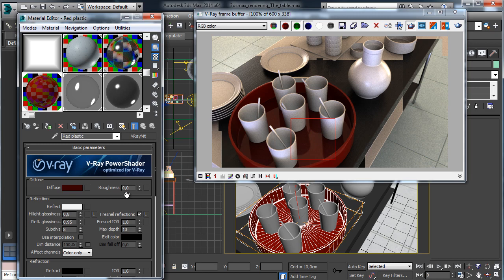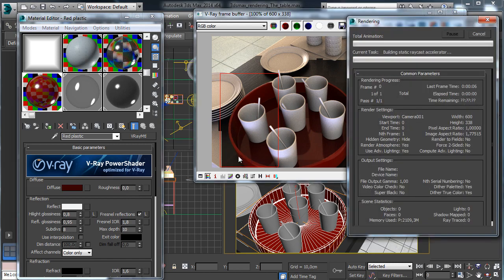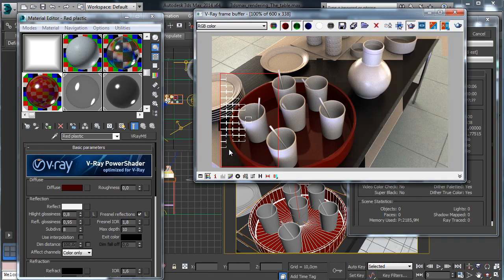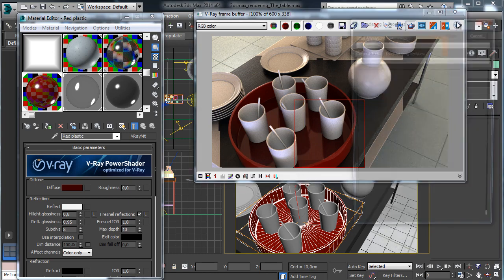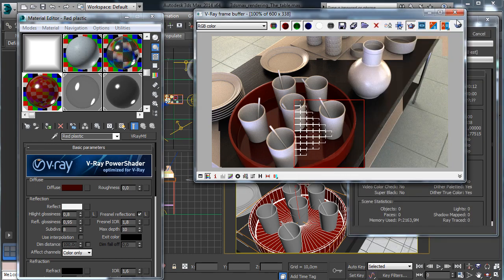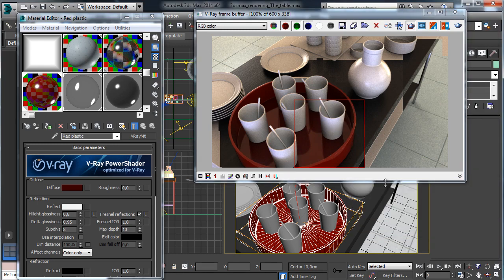I like to see a brighter area for the glossiness, so we see something there on this part, and you see that we are starting to have the bright area there. You see also there, and then we can see something on this part of the plastic. And that's nice. Okay, perfect.